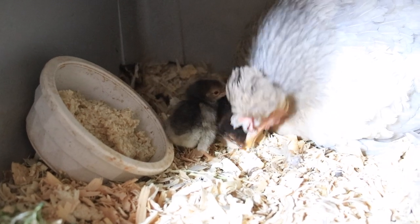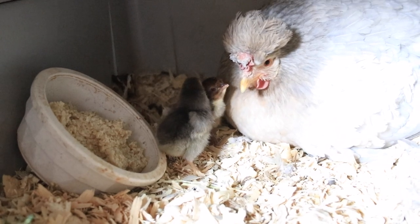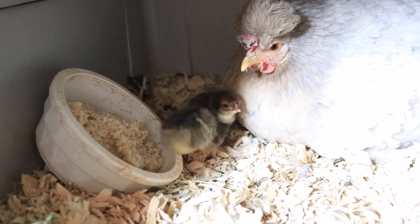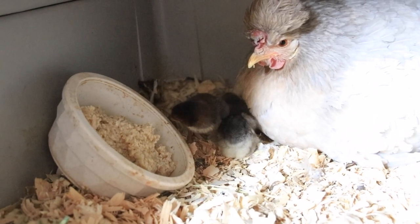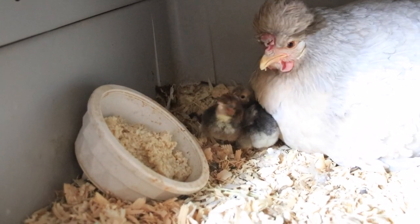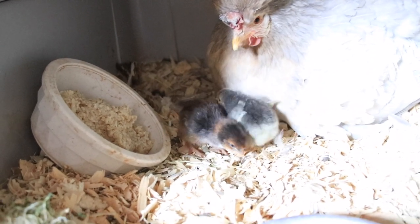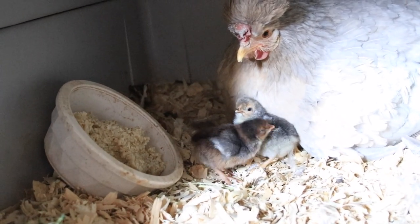As you can see, she is so naturally good at showing them what to do, what's good food to eat, how to be good little chicks, and they are very attentive little learners. This is the next morning now, so they are about 24 hours old, and what you're looking at there is a little bowl of warm oatmeal mash. You just pour boiling water over some oats to make a warm mash. It was very easy for the chicks to digest. The other food you've seen in here is mostly intended for her, though, so she seems to be sharing it with them as well.